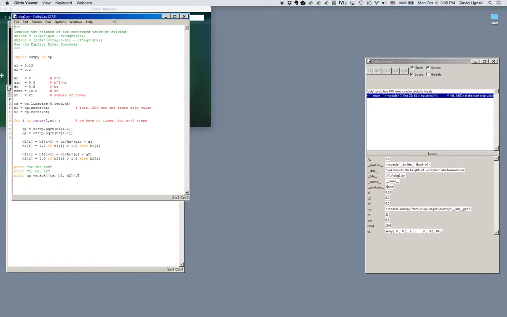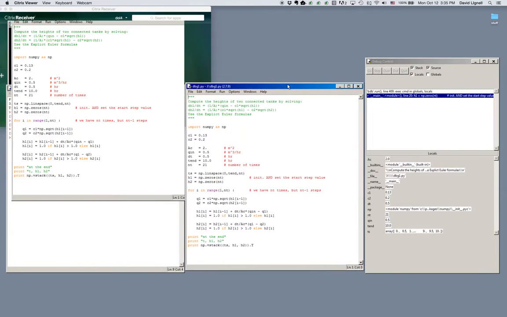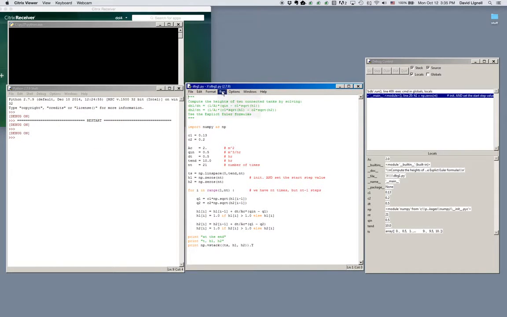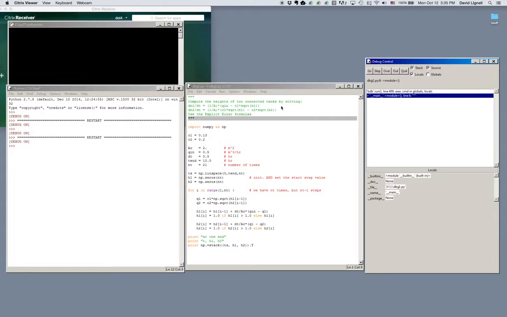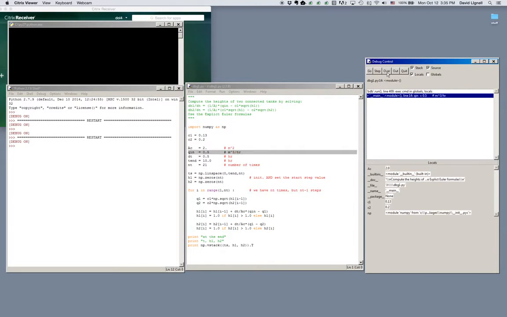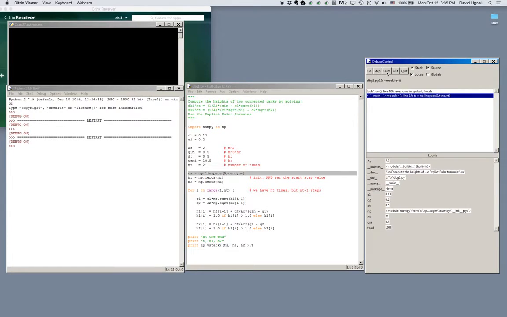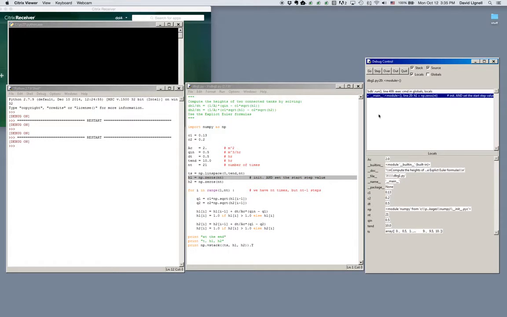G1. Okay, and run the module, and we'll go ahead and step over these again. I don't want to go inside the linspace function, so we'll just step over it. And you can see TS is an array, and we can see the different values that are housed in it.